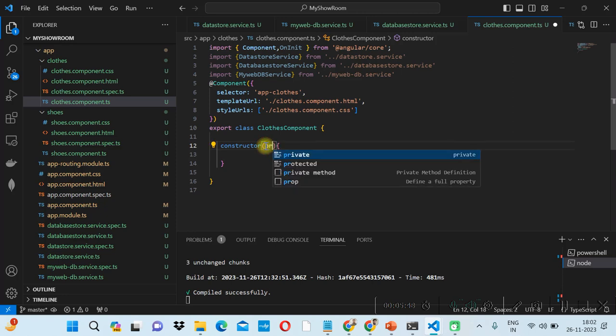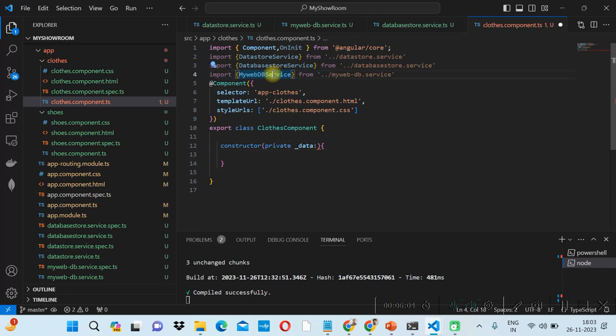So take a variable. Let's take some parameter with the prefix underscore. We can take anything. You can say data, then assign this service. And here, let's say I'm taking an array, my data is equal to an array.